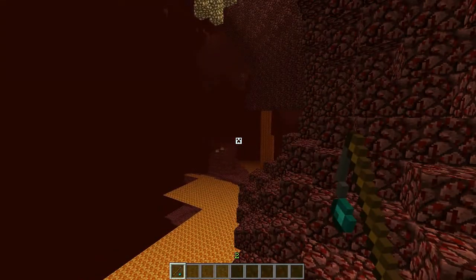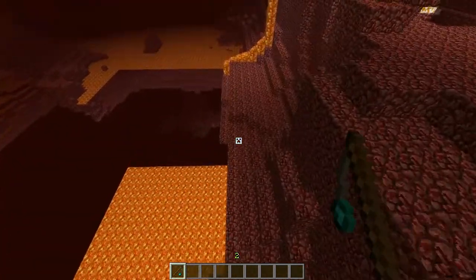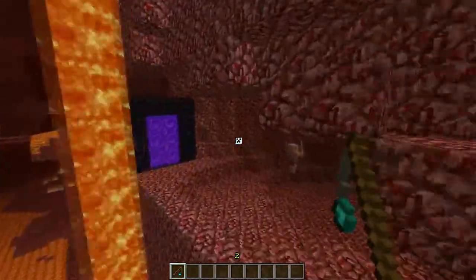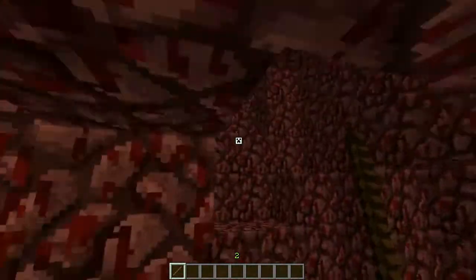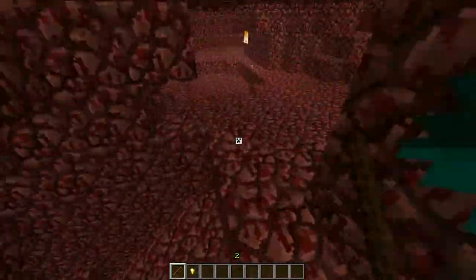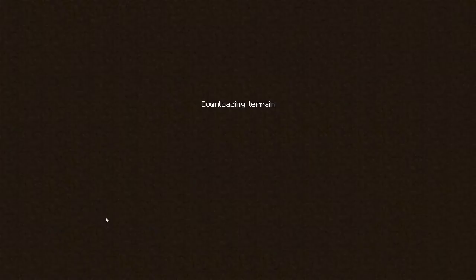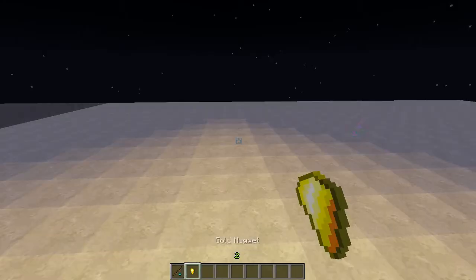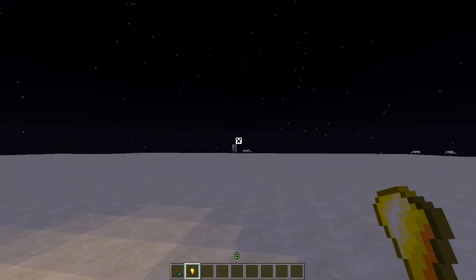I have to say, golden weapons do a little more knockback than the other weapons. I forgot to mention before, but yeah, so gold's actually useful right now. Oh, let's just get some more. Ah, too late. Hello, Pikmin. Yeah, they're dead. So, yeah, I got a golden nugget. So, gold is finally more useful for weapons than in vanilla Minecraft, because it does more knockback than a regular weapon. So, let's go to the other weapons.